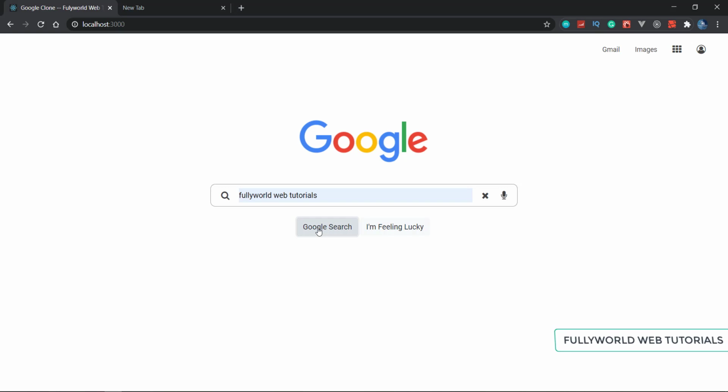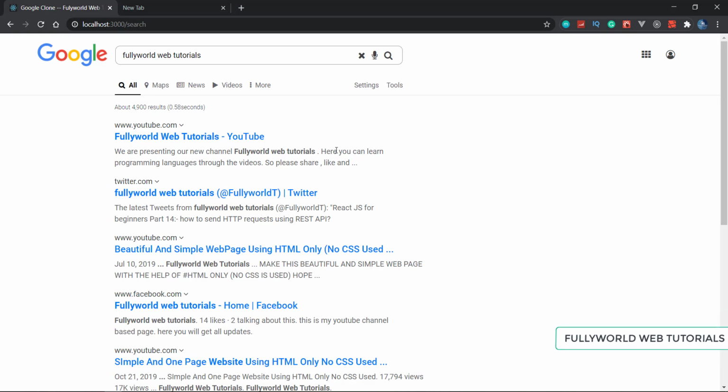First of all, let's click on Google search. It will go there, and see that by searching we can get our data with the help of Google Search API. And these are some buttons that are not working yet, because my motive is just to show you how we can use our Google Search API and how we can use our voice search. And in the voice search, no library is used here, no package is used.